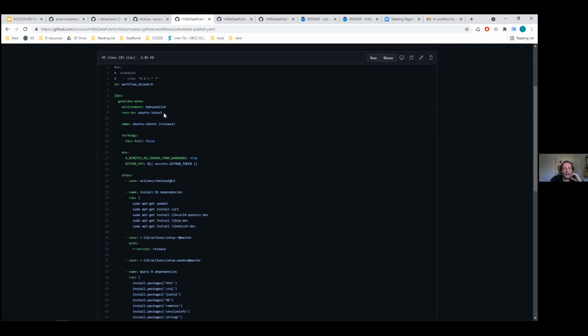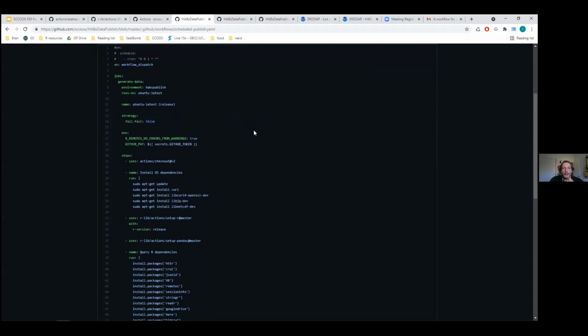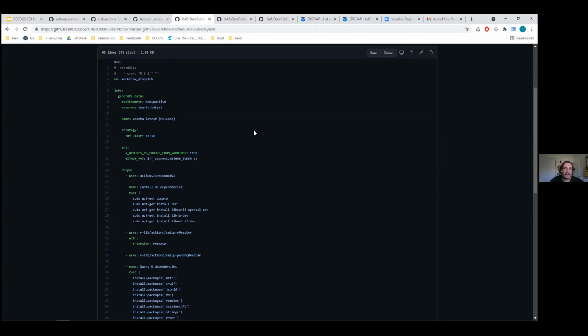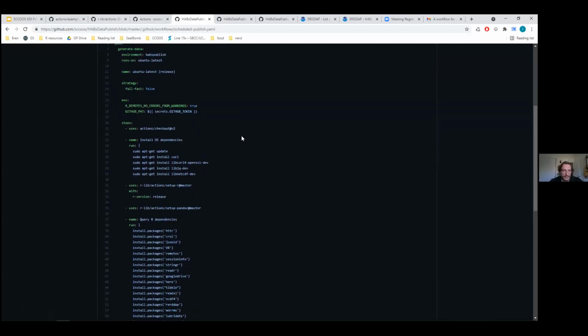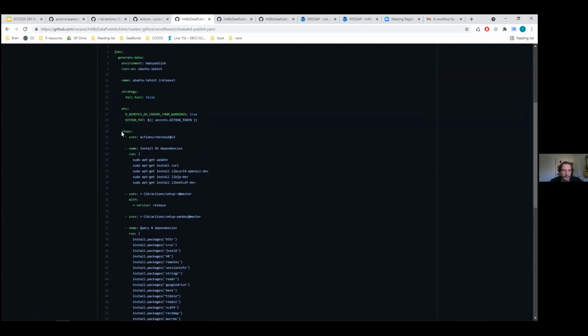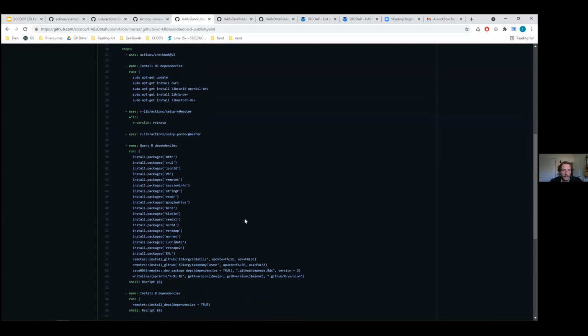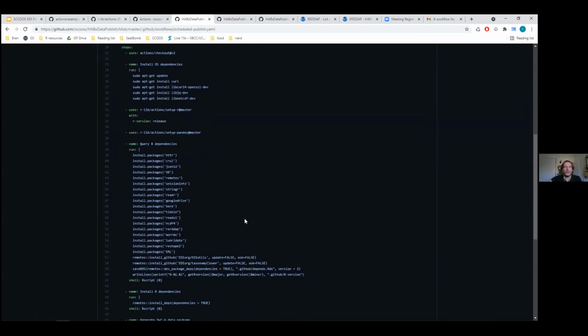And then we're setting up the configuration of what operating system we want this to run on, what dependencies it needs, and all of that. So this whole chunk from here down is actually stepping through what we need to accomplish.